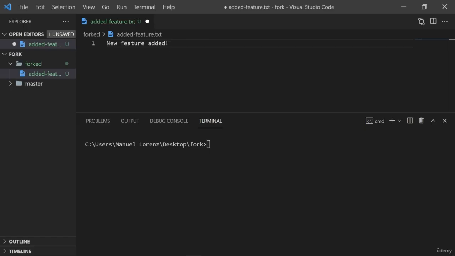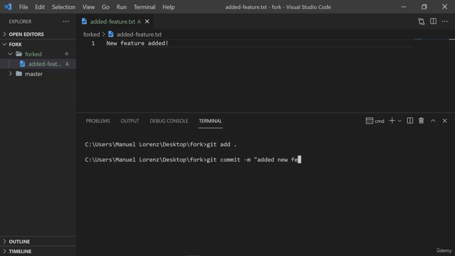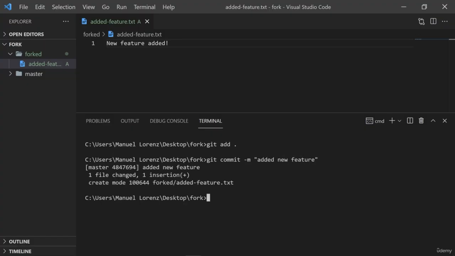As always throughout this course, this is all about understanding how Git works and why it works in a certain way. So as I said, if you're looking for a more practical application of this, you will find it in a lot of detail in the next course module. Nevertheless, we added this new feature. Okay, close this here. And now we'll also add this to the staging area and create a new commit and said added new feature, like this.